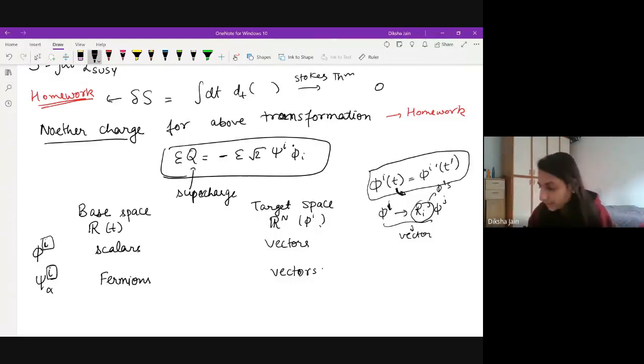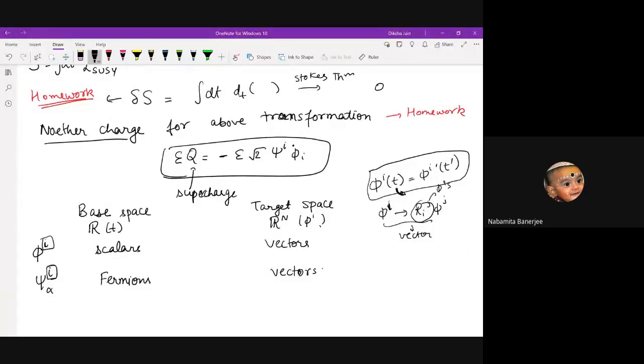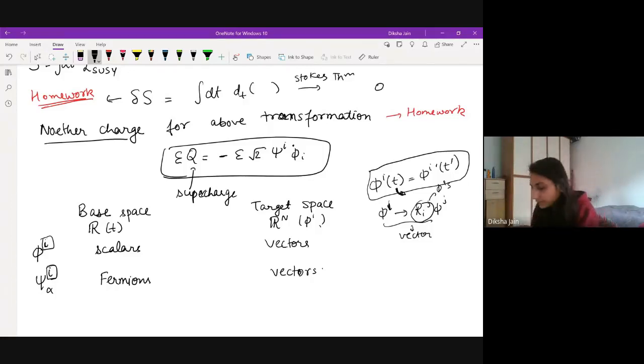And for a fermion, you will get some other spinor thing. But if you change phi itself, so if you do a transformation on the target space, that is basically changing phi itself, it transforms as a vector. So as you said, phi is not in base space. It's a map from base space to target space. Okay, ma'am. Thank you. Well, it's a map from base space to target space, and hence finally it changes as per the target space change, right? So it finally lives on the target space. Yes. The target space coordinates are phi I. So the values of phi live in this Rn, live in this space.